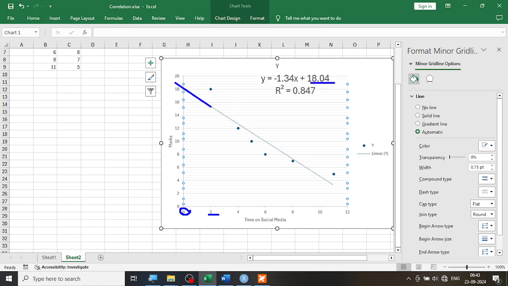Now, some of you may be wondering, how can that happen? If I don't use Insta, if I don't use Facebook, if I don't watch YouTube or anything for that matter, how is it that I am going to get 18? You will get 18 because if you just don't watch social media, that doesn't mean that somehow your brain is going to get all the answers for all the questions.